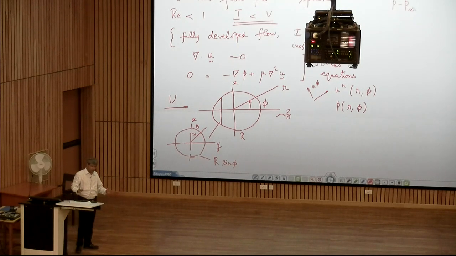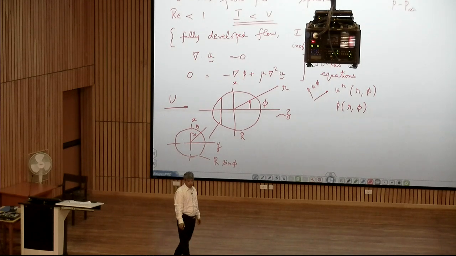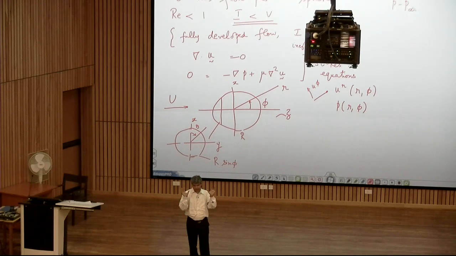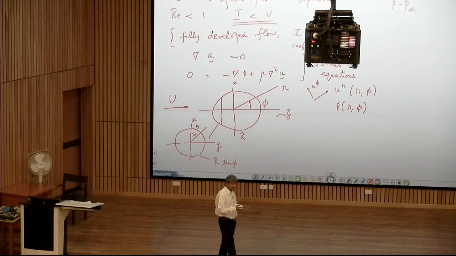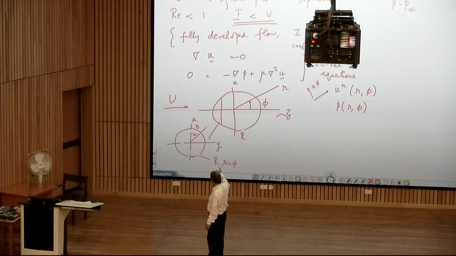So, this is a new approach. Some simple problems you can solve on your own. For somewhat more complicated problems, the solution will be given, and you will be expected to certify that it is a correct solution. How do you certify? You substitute the solution in the governing equations and check if you have left hand side equal to right hand side, and then also check if initial conditions are satisfied if it is an unsteady problem, and boundary conditions in all others. The boundary conditions here would be at r equal to capital R, the no slip condition will hold.